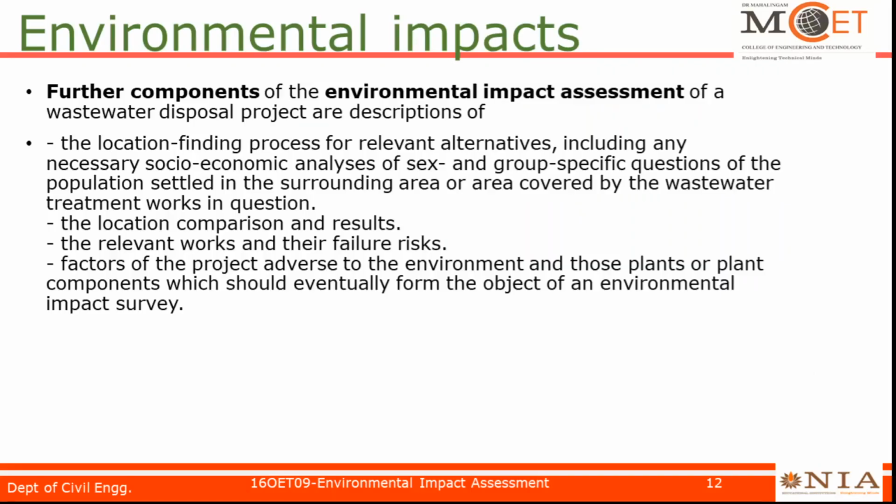Further components of the environmental impact assessment of a wastewater disposal project are descriptions of the location finding process for relevant alternatives, including any necessary socio-economic analysis of sex and group specific questions on the population settled in the surrounding area or area covered by the wastewater treatment works in question, the location comparison and results, relevant works and the failure risks, factors of the project adverse to the environment, and those plants or plant components which should eventually form the object of an environmental impact survey.